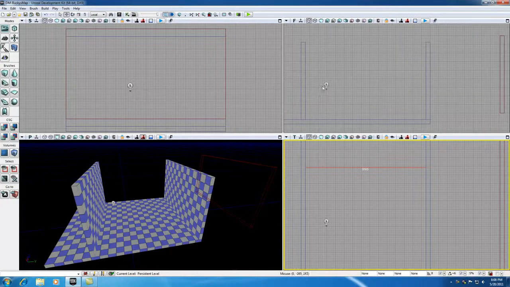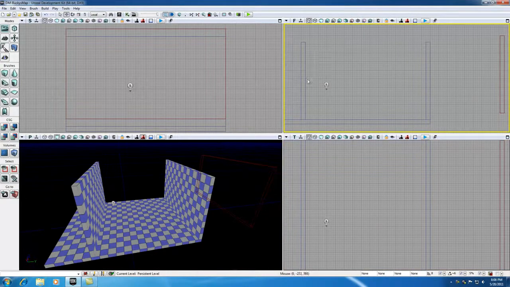Again, one more time, anytime you want to measure the distance between 2 points, hold your middle mouse button and drag, and it's kind of like a virtual tape measure. 896, that's how big I need to make it. And just to verify, 896 divided by 32 divides evenly, so that makes sense.